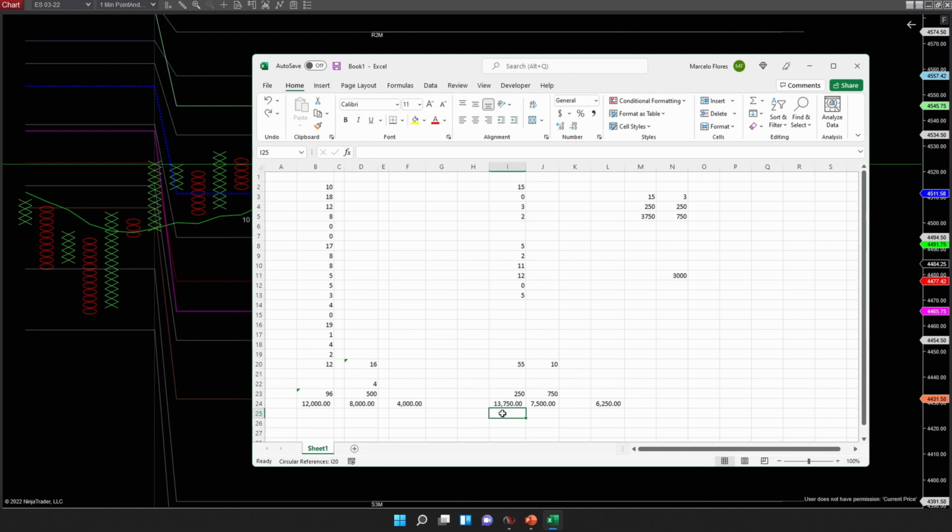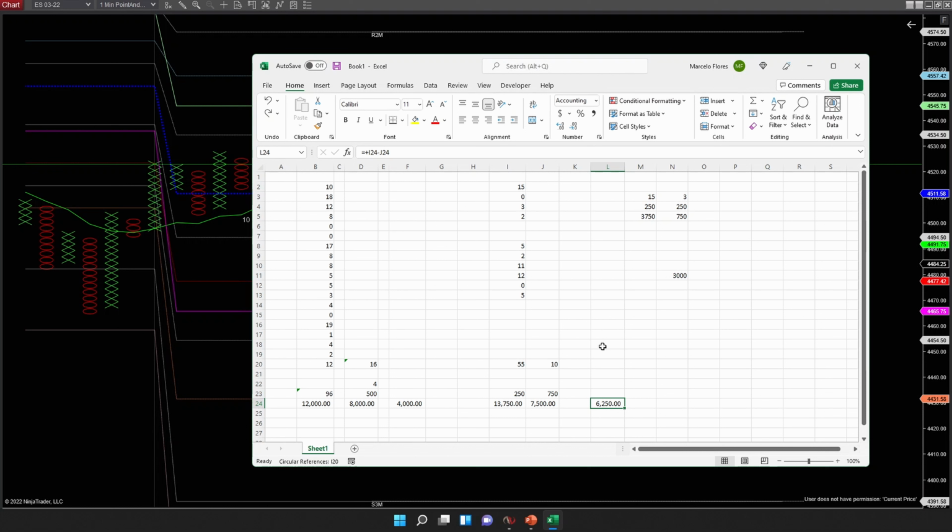Let's say that I consider that we are awake the whole night. So 13,750, and 750 in that we're giving back. This is using a reversal of 3, right? Like we did here. So 3. And then that would give us 6250. So $6,250 if we consider this 15 right here.